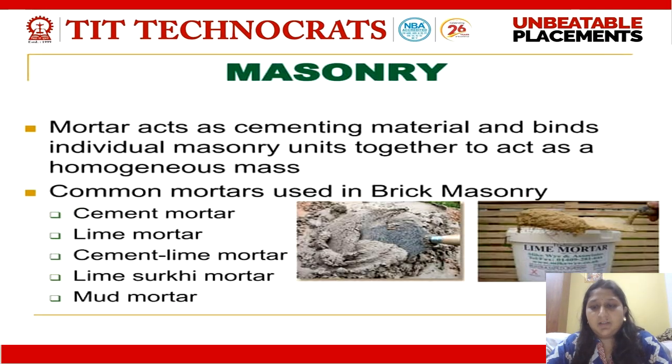Mortar acts as a cementing material. Masonry basically is construction using blocks. So if construction means sticking two blocks, if we need to stick any two materials, we need some binding material. In case of masonry, basically we use mortar. Mortar is nothing but a mixture of sand and cement with water. It basically consists of the following types in case of brick masonry: cement mortar, lime mortar, a combination of cement lime mortar, lime surkhi mortar, and mud mortar.